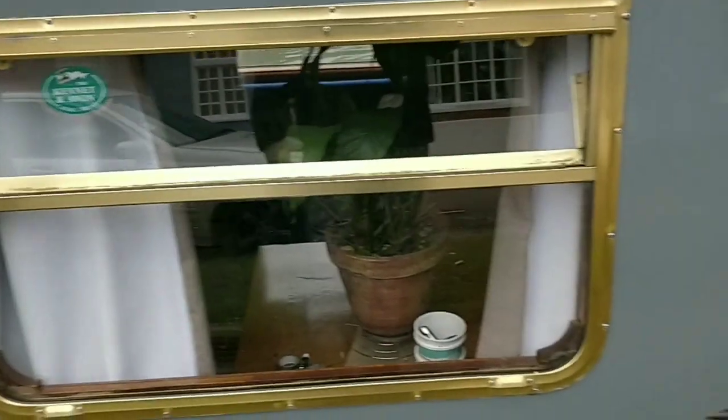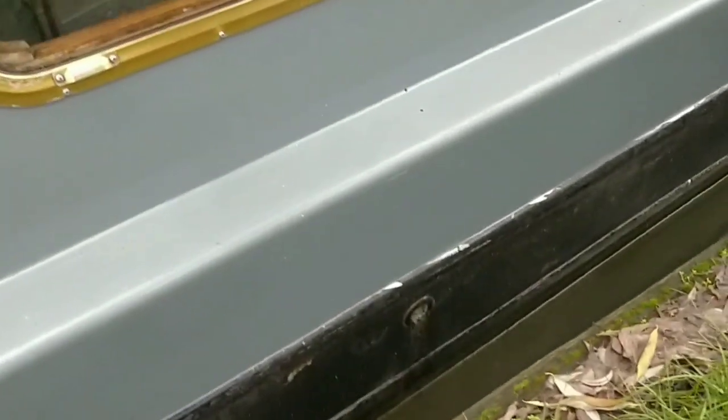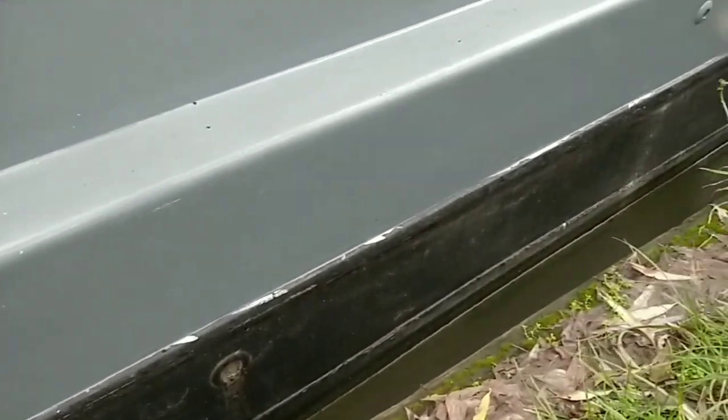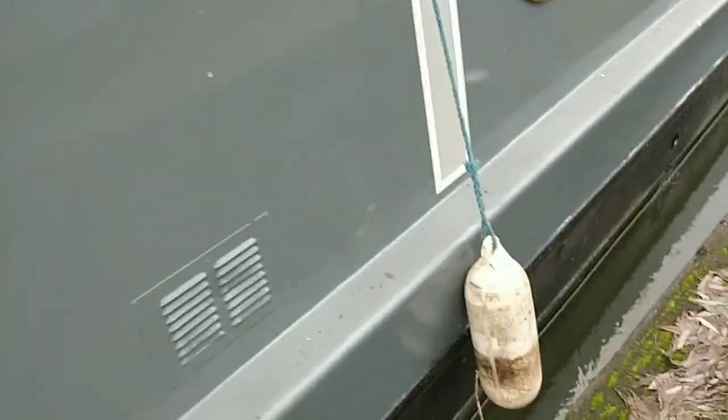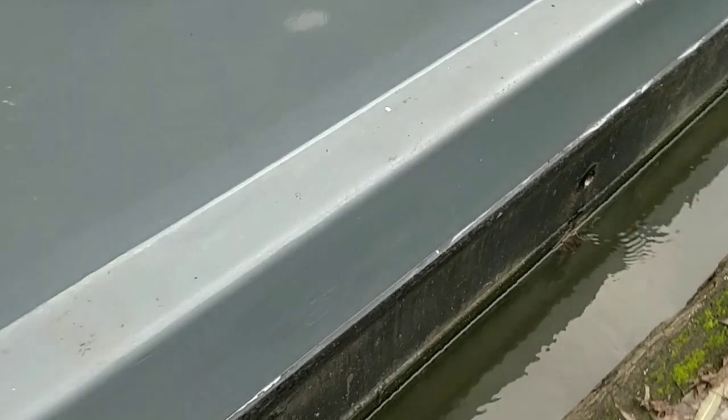Remember that paint work I did the other day? Well, you can't tell the difference, can you, where I painted? I can't. There's a big scratch down there, which I did. Windows look bad, don't they? I've touched up some paint down there, but you can't really see the difference. Yeah, the windows are clean, mate, stop looking at them.